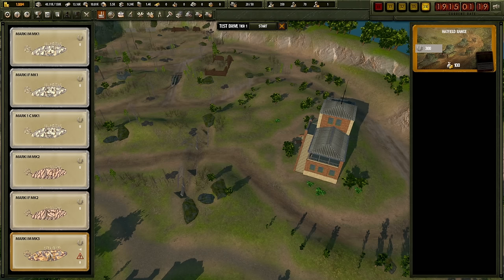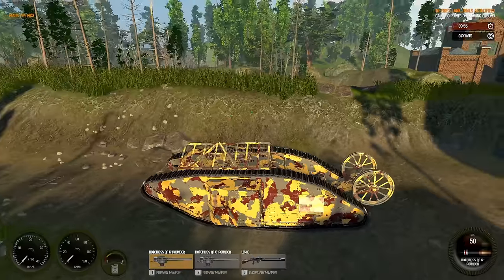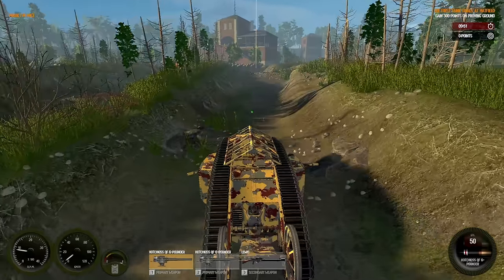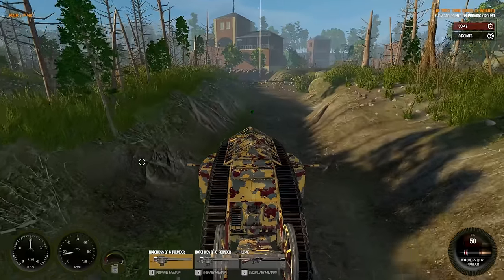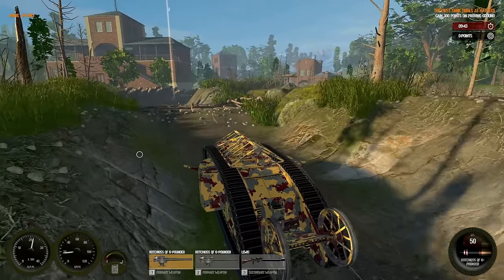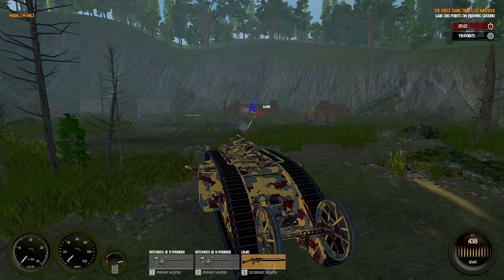Seeing as we are building that tank, I better take it for a quick spin. Oh, doesn't that look pretty in the sun? Look at that. Wider, bigger, fatter tracks this time. A new engine. On paper, it's much better. Not going to lie, this thing feels more sluggish now.